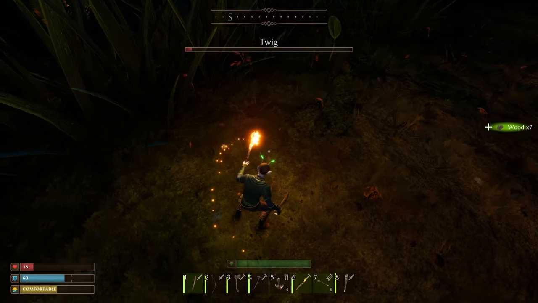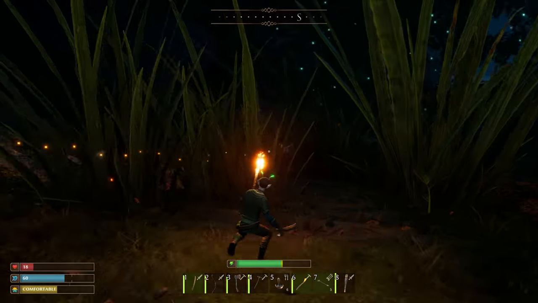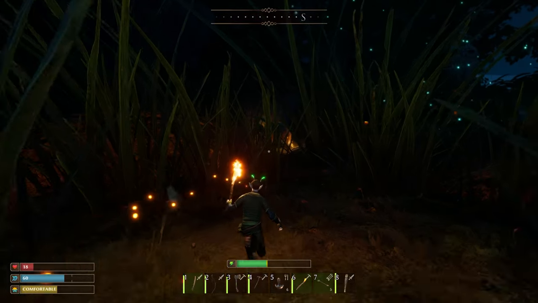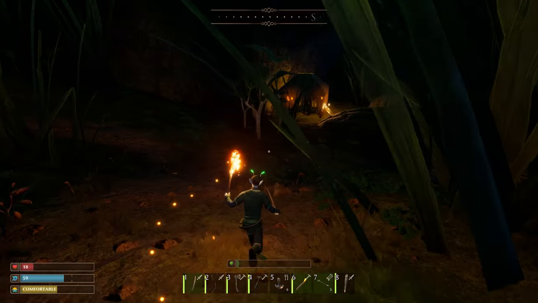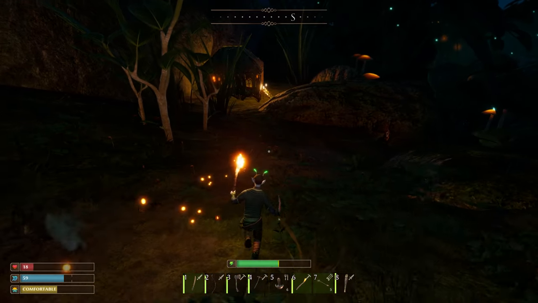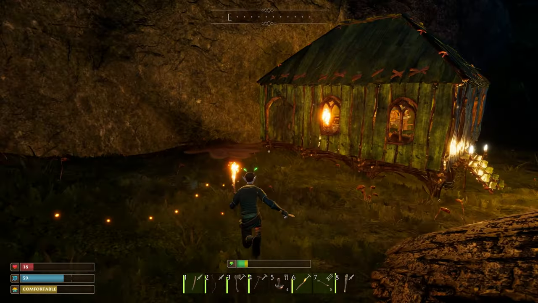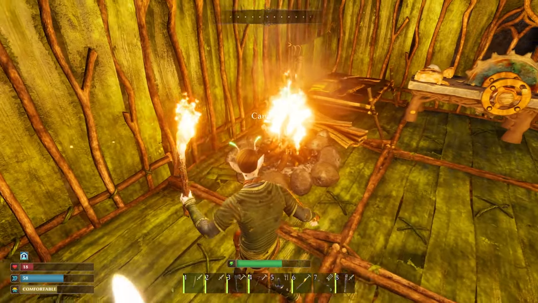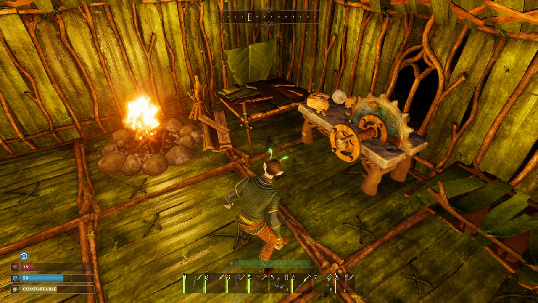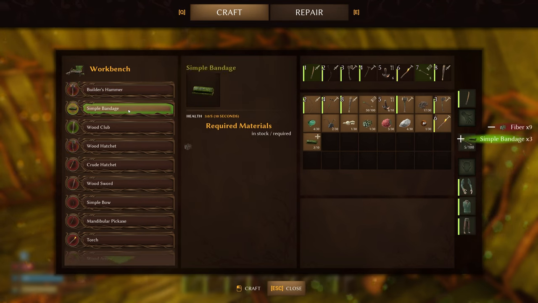So we are most definitely weak. We also don't have any protection on our armor. So I think maybe tomorrow we should go talk to our captain-y guy. And maybe take care of that. All right, let's put our torch away. And we need bandages.